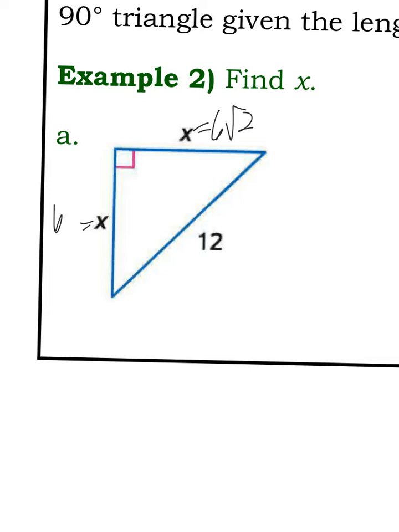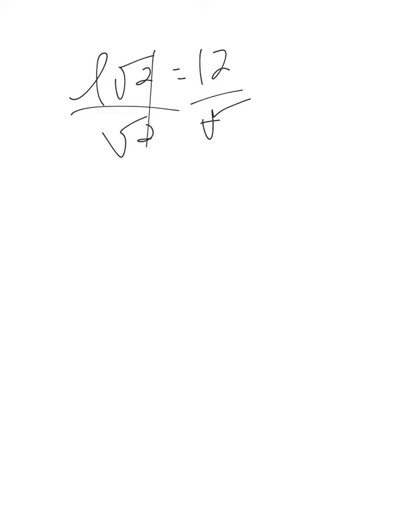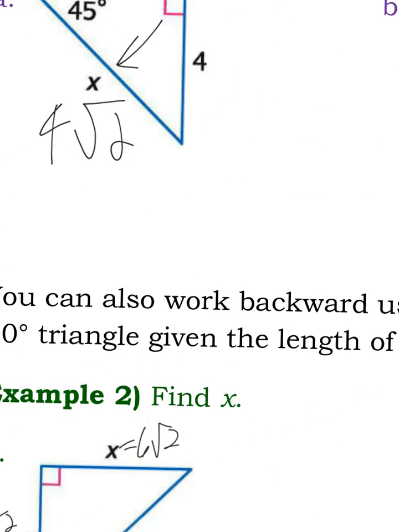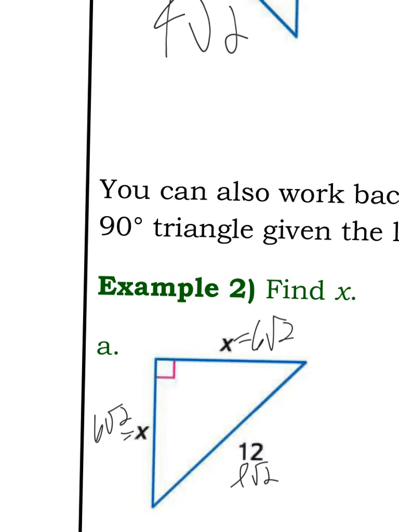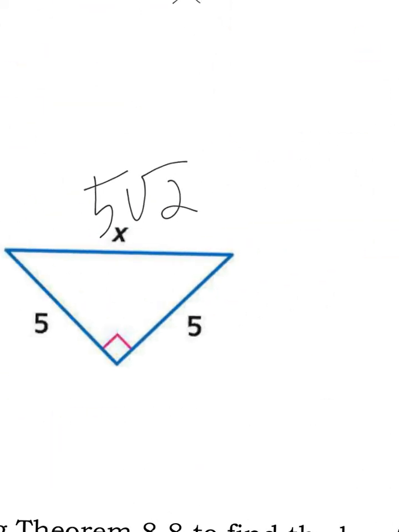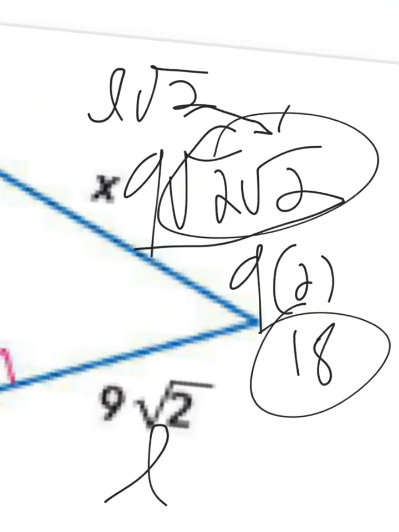Now, I want to be able to explain to you how I went backwards so quickly. This is my L square root 2 side. So that is some number L, times the square root of 2, equals 12. So you can think about it like this. L square root 2 equals 12. Okay, if I divide out square root 2, I get 12 over square root 2, which doesn't look like 6 square root 2. Oh, I'm skipping ahead. But it doesn't look like this. I had written 9 radical 2 radical 2.